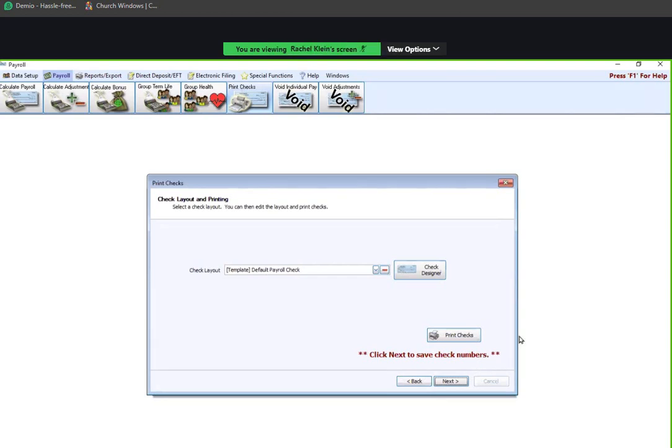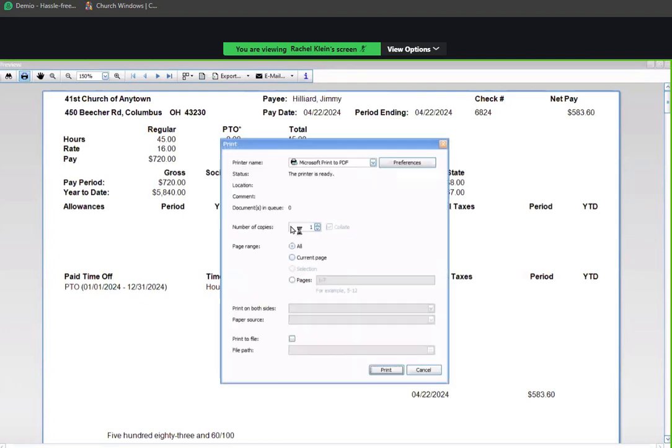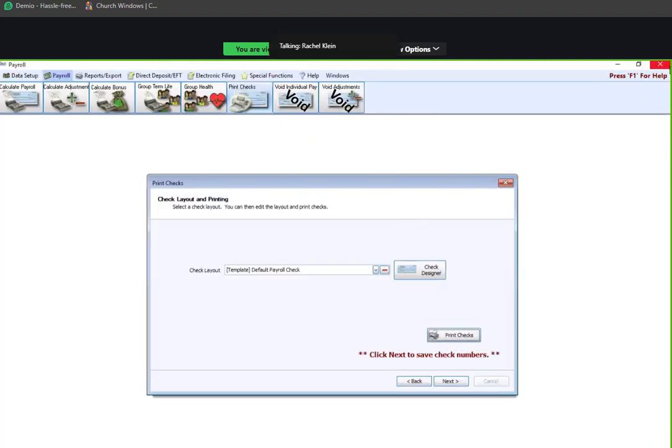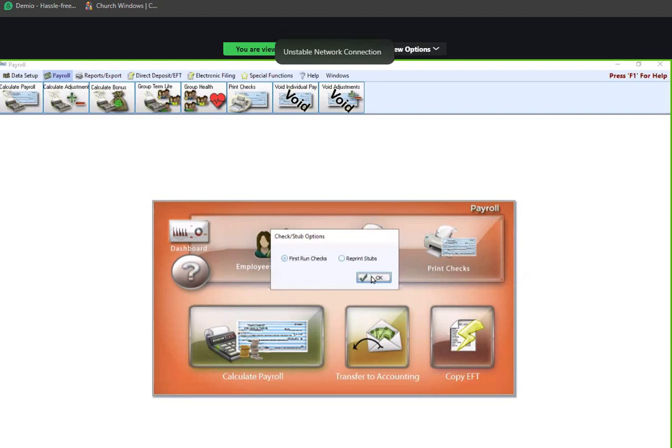So what happens essentially is when folks are printing their checks, they go, okay, I'm choosing my check layout that I want. I'm going to print checks. They open up the check preview. They send it to their check stock. It prints it, okay? They X out of the actual preview of the checks. And then they simply use the X in the upper right corner here and close out of the check printing. That's the problem, okay?